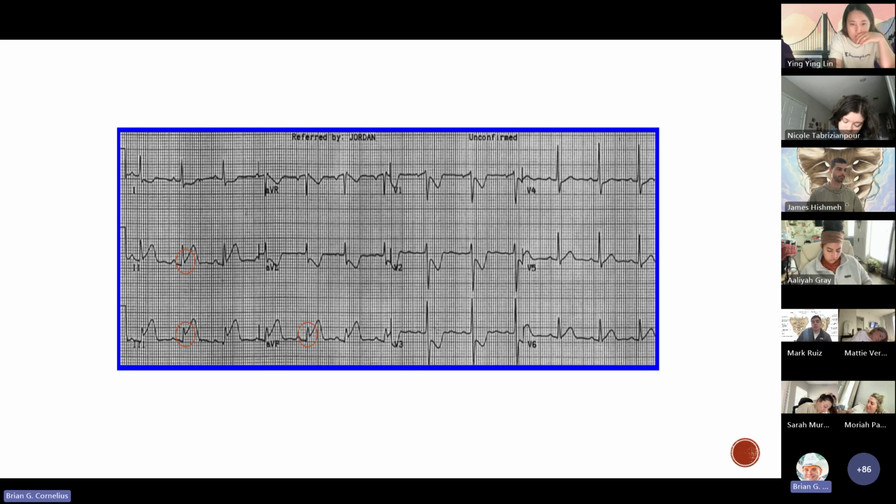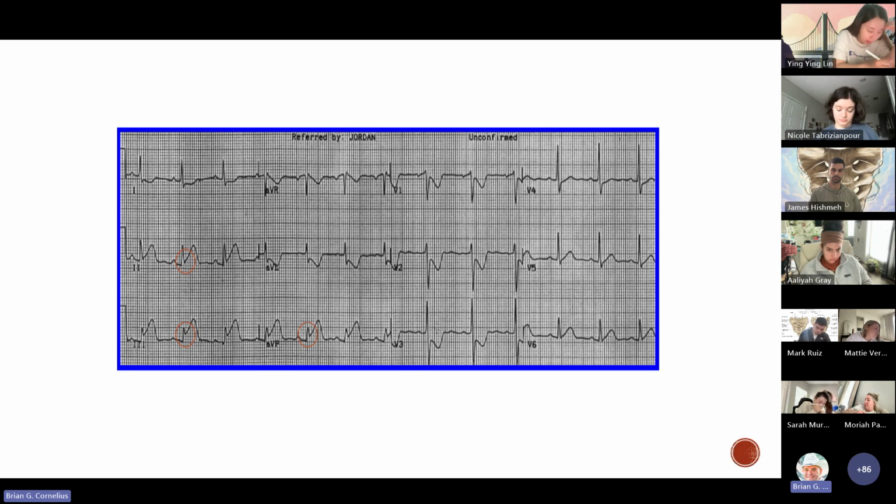But lead 1 and AVL are what coronary artery? Anybody know? I'll take you through it my way in just a second. What I usually do is use a system that helps me work through it by association. Generally, leads beside each other are contiguous, but 1 and 2 are not contiguous. 1 and AVL are actually sharing a view. 2, 3, and AVF are sharing a view. 3 and 4 share a view. 5 and 6 share a view.